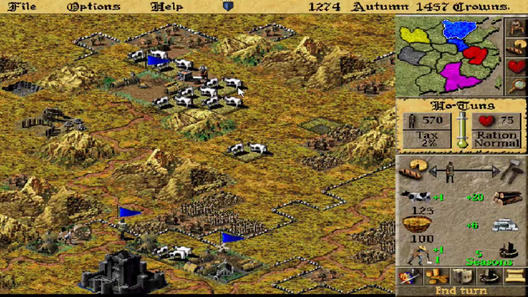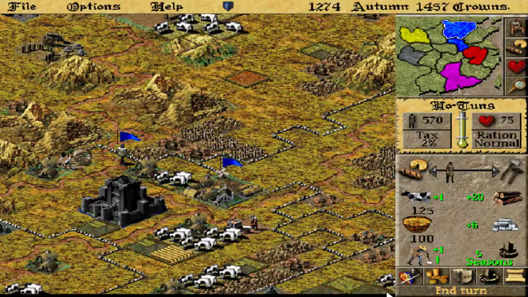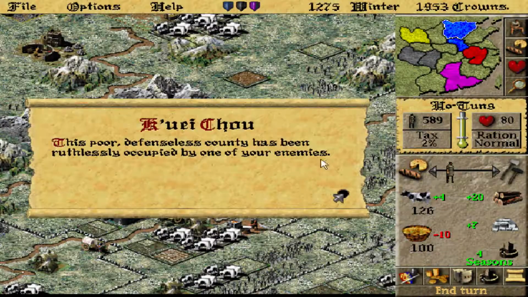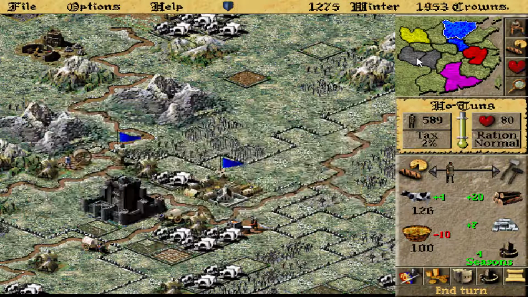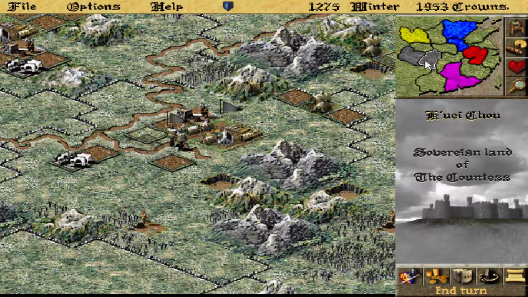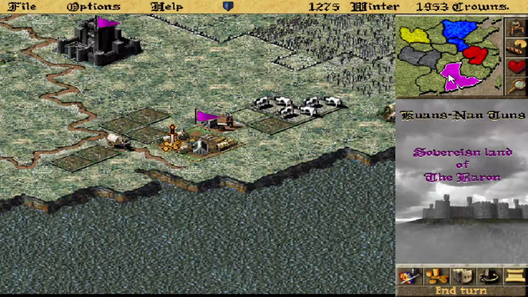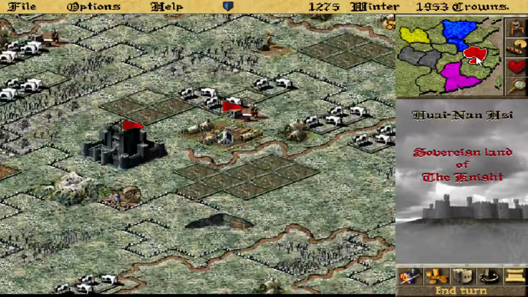So I'm going to re-increase those. And these ones can't really be increased yet, damn. Oh well. Let's convert this to a farm. To a wheat field, rather. This poor, defenseless county has been ruthlessly occupied by one of your enemies. So the Countess is the first to draw blood, capturing a county. The Merciless, an army from Qing. Yeah, whatever. Can't believe the Baron failed. That's insanity.